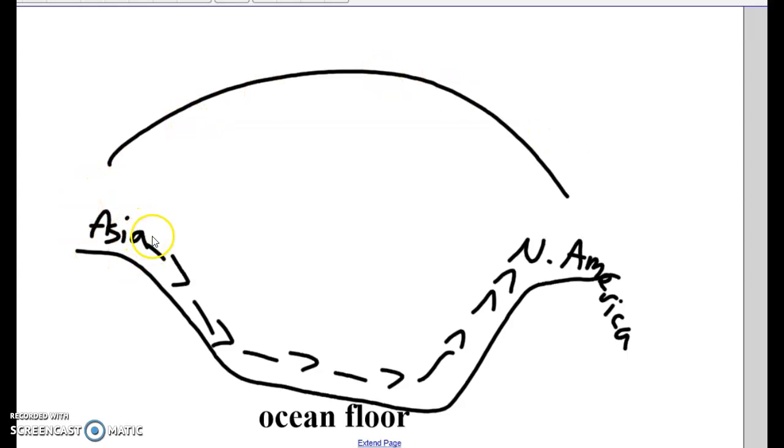So I want you to imagine here's Asia and here's North America, and that the falling ocean levels due to the water being trapped in ice caused the ocean floor to kind of be exposed. It was almost like a plug being taken out of your tub. Glug, glug, glug, glug, glug. And so people and animals were able to cross over on a bridge like this, leading them to North America.